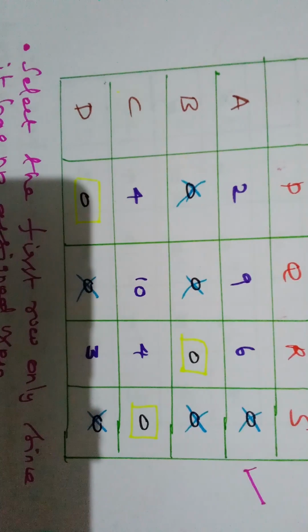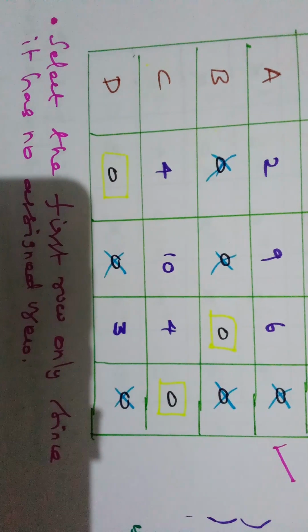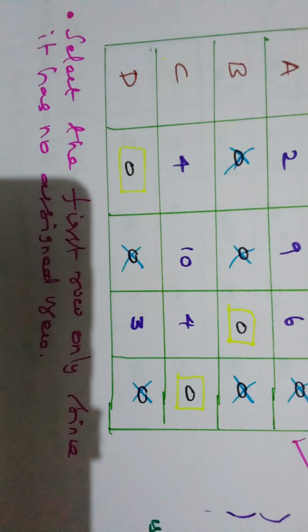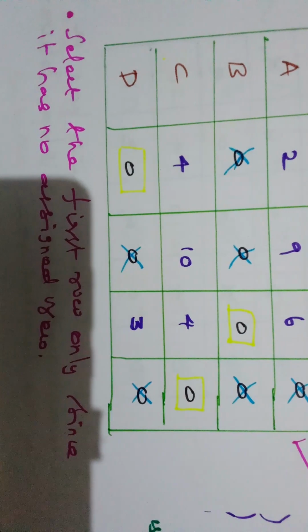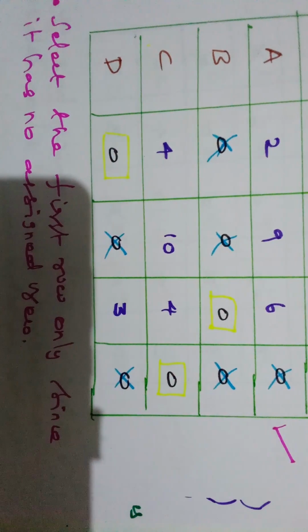Okay, see this. I'm going to select a row. There are four rows A, B, C, D. Why am I choosing the first row in particular? See the B, it has one assigned zero, that is BR. Go to C, there is one assigned zero, so we cannot select. Go to the last, D, one assigned zero in the first place, isn't it? Except the first row, all the other three rows have at least one assigned zero, so we cannot select B, C, D, we can select only A, isn't it?